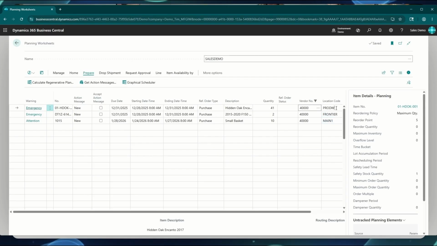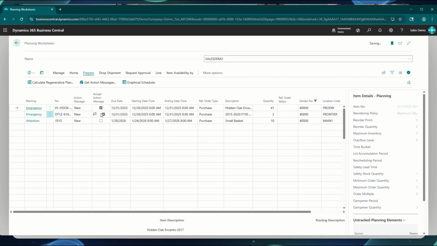Now, I will tell you that my Providence warehouse is a very simple warehouse. It does not require warehouse receiving or picking, anything along those lines. Our main warehouse has WMS turned on, the full-blown WMS. Just to note that Business Central is the only small to mid-market ERP system that has full-blown warehousing built into it. You do not need an additional license, and you do not need an additional app to run the warehousing inside of Business Central.